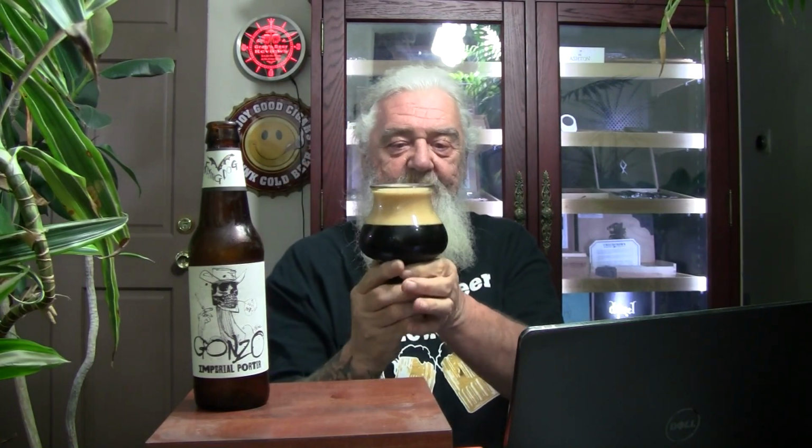Very, very nice. About 2 fingers of head on that pour. Nice tight bubbles around here, a little bit bigger bubbles from that aggressive pour, and some bigger bubbles here, but it's nice and creamy around the outside of the top. Good looking beer. Nice and black. It looks a lot more like a stout than a porter. I'm not getting any red ruby tinges around the thin part of the glass down here. Good looking beer. What do you think?